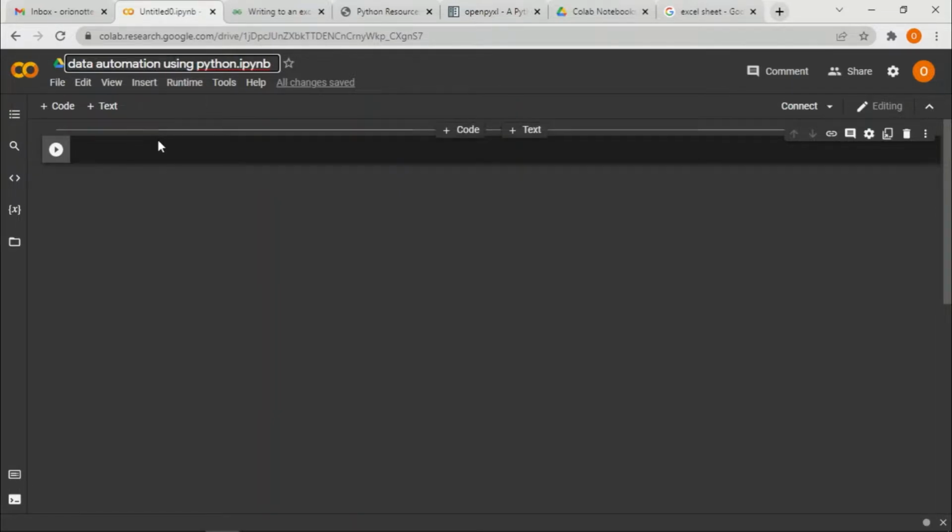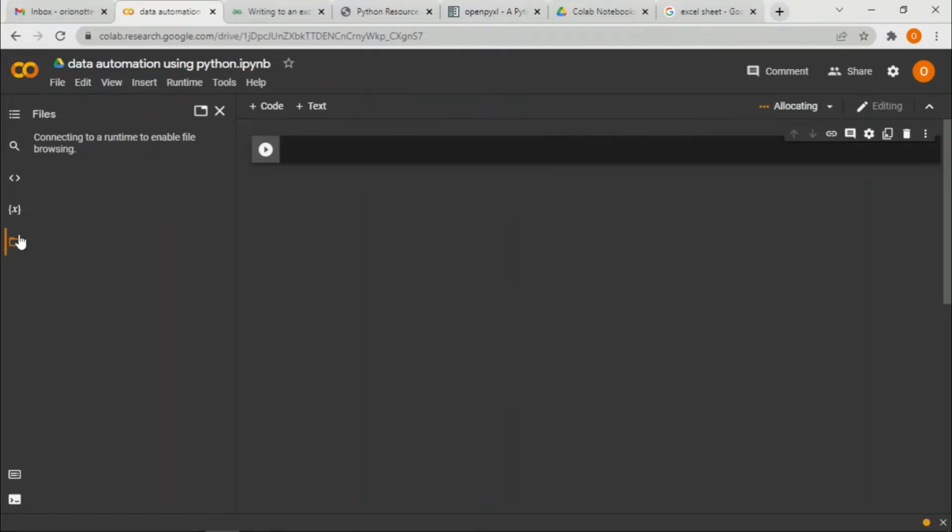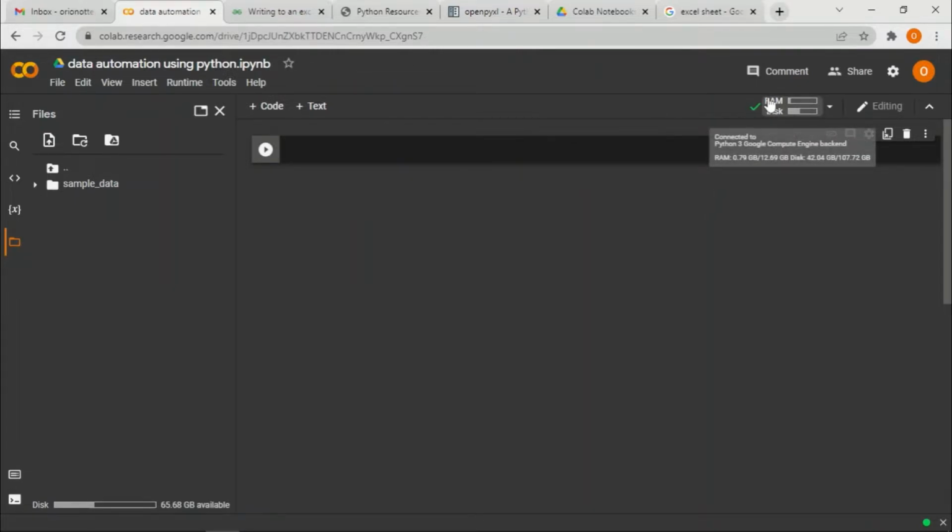So now what we're going to do is click this tab, because we want to connect to the runtime. Okay, it's connecting. What this does is, when I click connect, Google goes and checks its on-prem physical devices to see whether there is availability of RAM and disk, and it's been assigned for us.